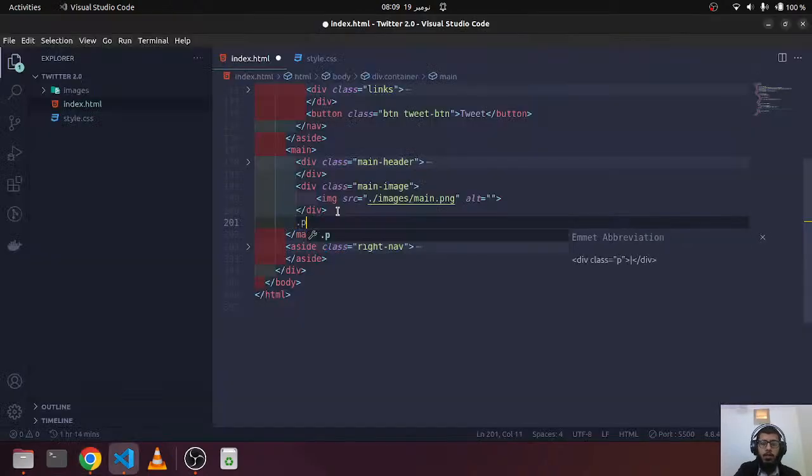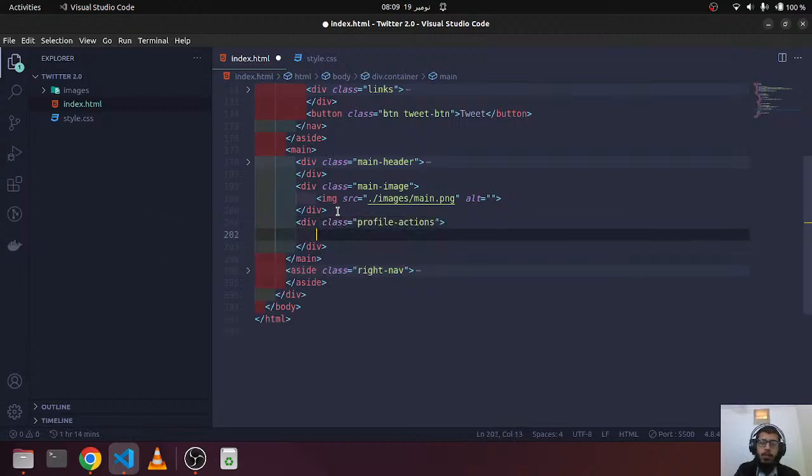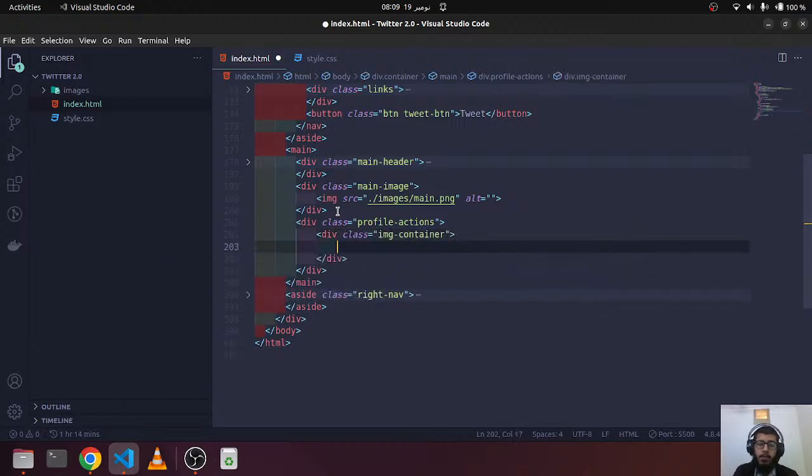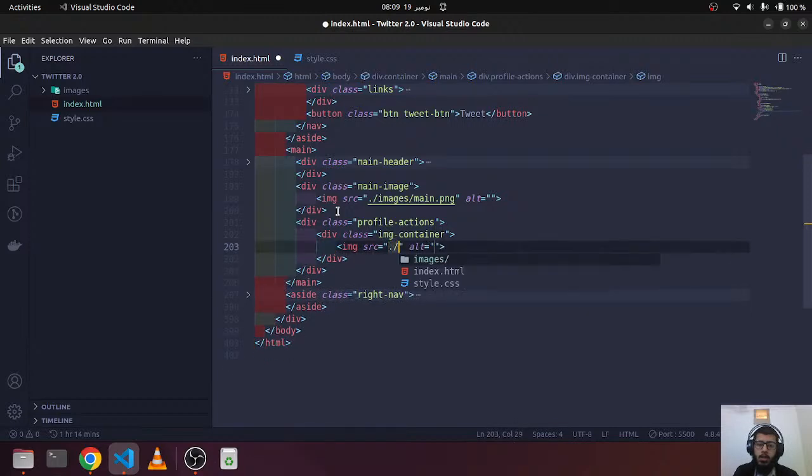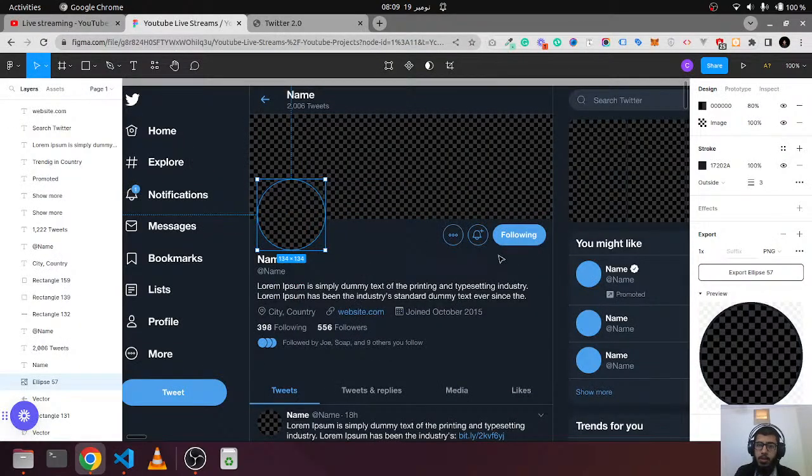Profile actions. Profile actions, we have image container, we have image, add assets, profile png, and then we have these buttons.